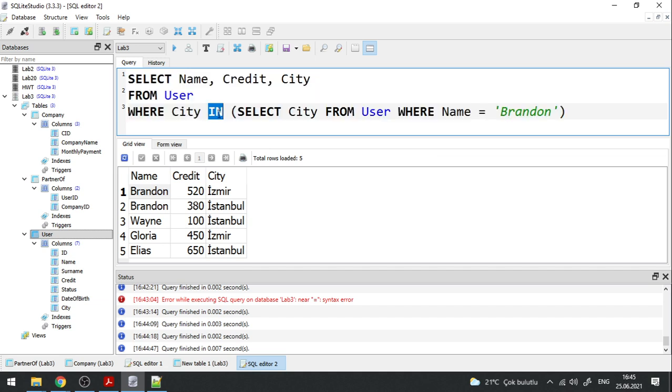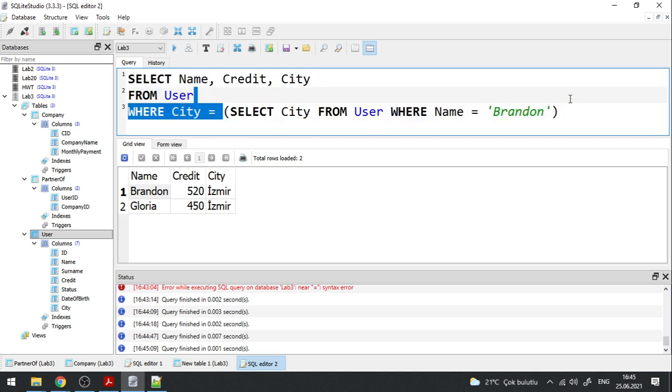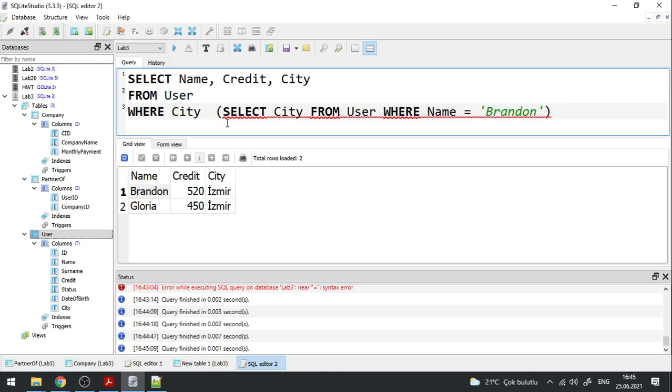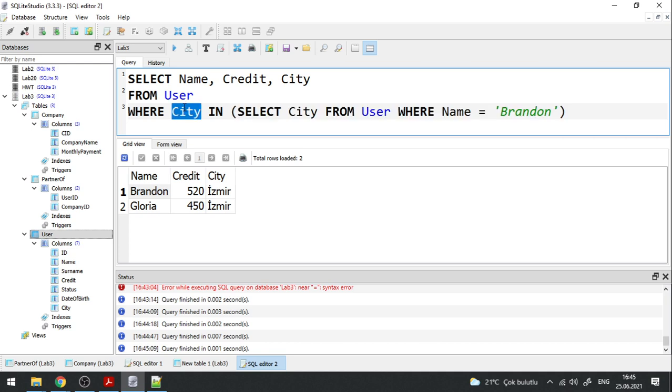So if I use the equal symbol for a set of values, it's going to fail. If the subquery is going to return more than one value, and I require it to be within that set, for example, this is going to return a bunch of cities, and the city that I'm looking for should be in this set, then I'm going to use the in keyword.